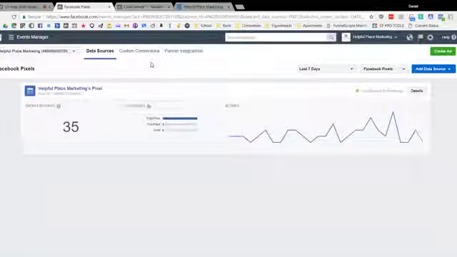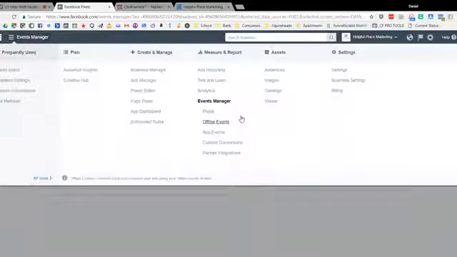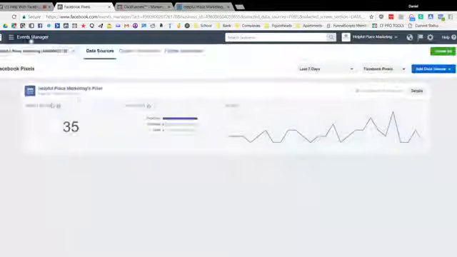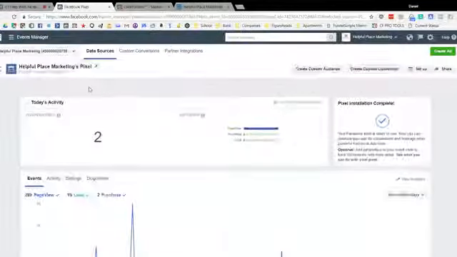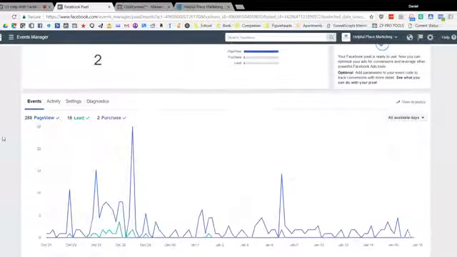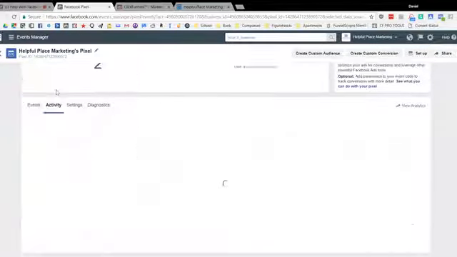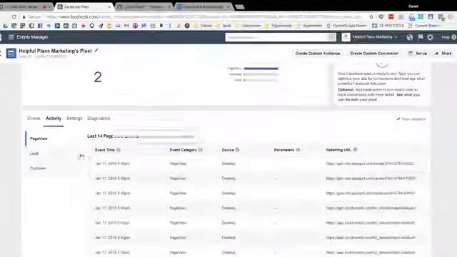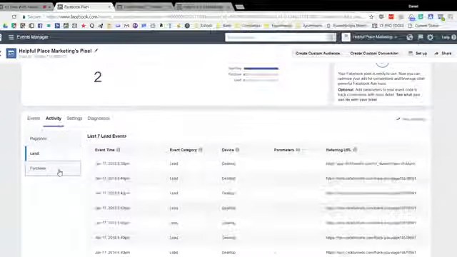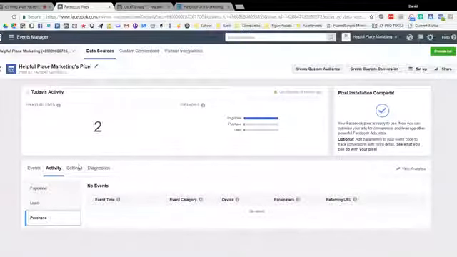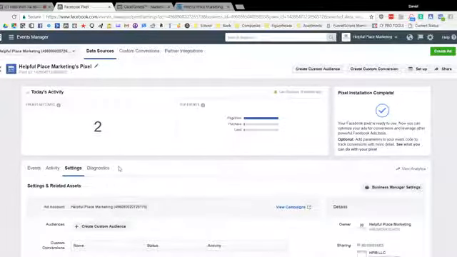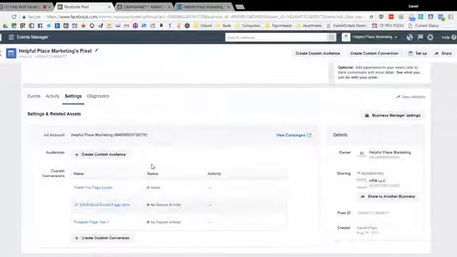So if you want to set up a custom audience like that, you're going to go back over here to data sources. Remember, we're still in the pixel section. You're going to click on your pixel. You're going to select it. You're going to go over here. There's a few different tabs here. Events. Look, you can see all the different events that have happened. The activity. This shows you what came from where. Lead, purchase, boom, boom, boom. We don't have any items set up, so purchase isn't necessary. You're going to go to settings. Create a custom audience.